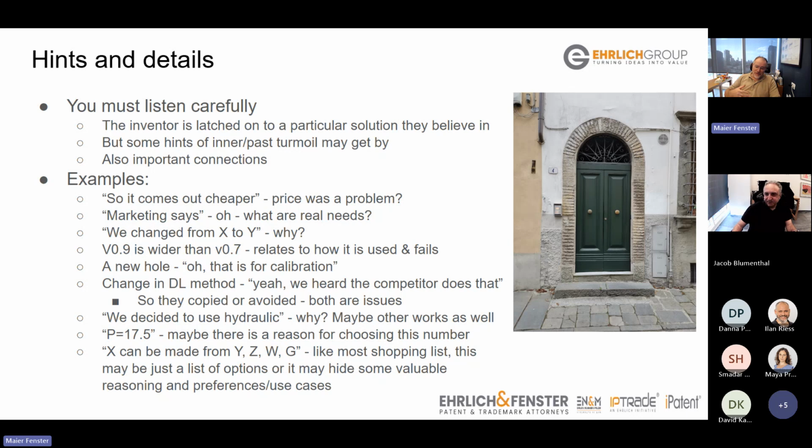And last but not least, if they give you a shopping list, you can make it out of any of these materials. Does that mean they thought about any of the materials or that they didn't think about the materials? If they thought about the materials, that's very valuable information. If they didn't think about the materials, well, it's good to know if any of the materials is actually better. They probably know, they probably didn't tell you.